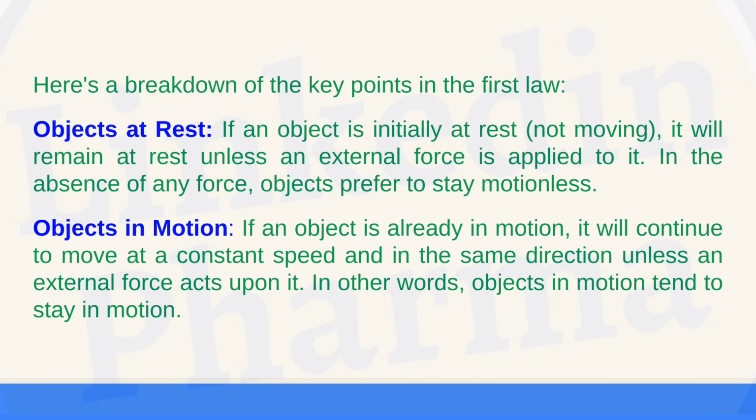Objects at rest. If an object is initially at rest, not moving, it will remain at rest unless an external force is applied to it. In the absence of any force, objects prefer to stay motionless. Objects in motion. If an object is already in motion, it will continue to move at a constant speed and in the same direction unless an external force acts upon it. In other words, objects in motion tend to stay in motion.